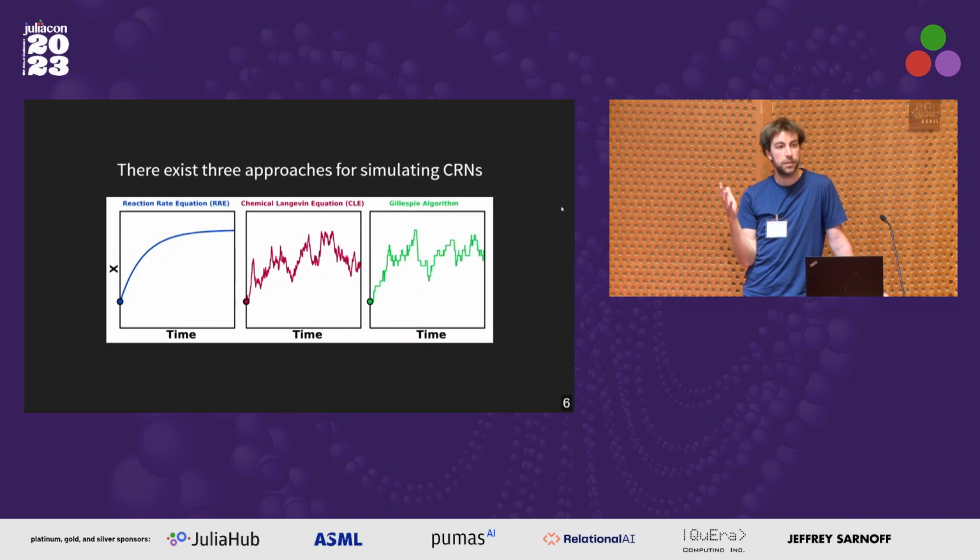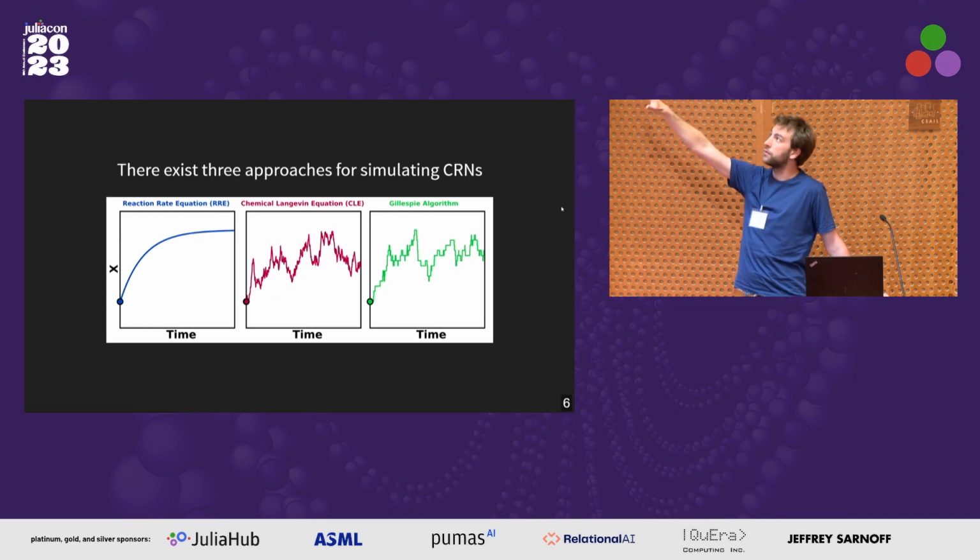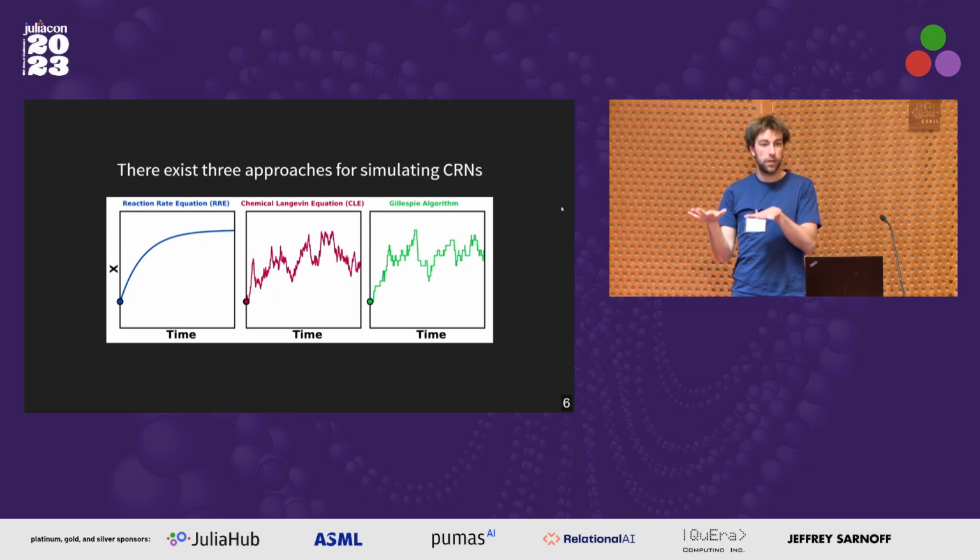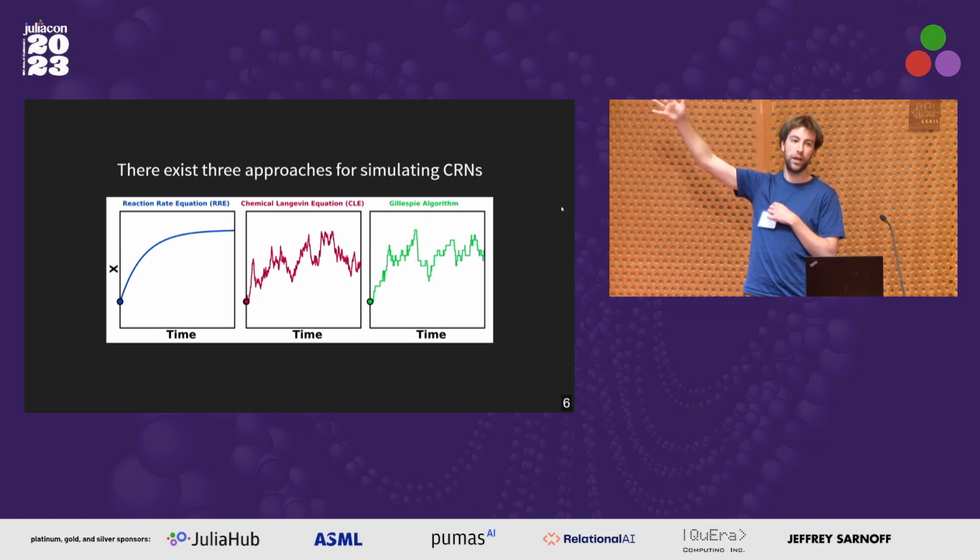And it turns out there are more or less three different ways to simulate the system. The approaches you can use are the reaction rate equation, which is the main deterministic approach, an ordinary differential equation. For some systems, noise is important, and then you have the chemical Langevin equation and Gillespie algorithm type approaches. These both take noise into account. In the chemical Langevin equation, we have a continuous system, so we approximate the state of the system with continuous concentrations. On the right, we count the actual copy numbers of the species in the system.